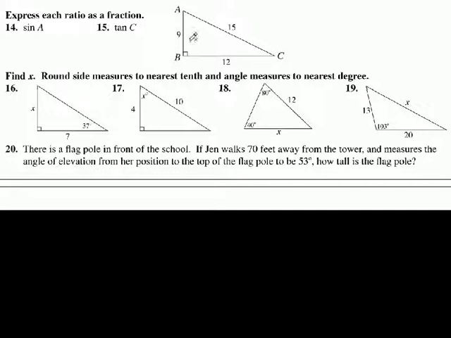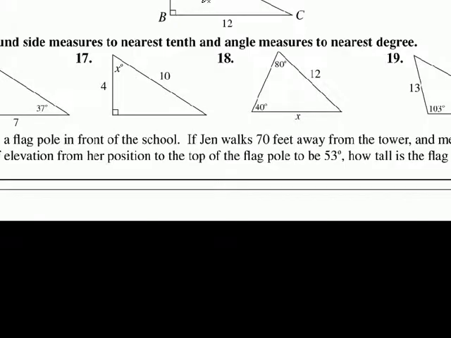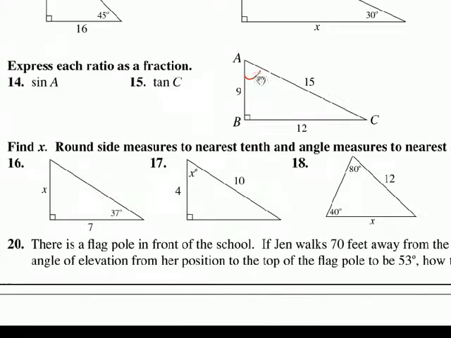So it says find the sine of A. Now these are really, really quick and easy. You don't have to actually find what angle A is equal to. You just have to find the sine of A. So here's angle A right here. Let's make this a little bit bigger so it's a little easier to see. That's a little better, isn't it? All right, look at this. It says find the sine of A.